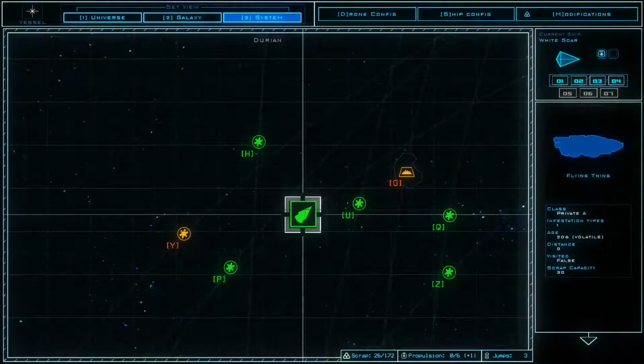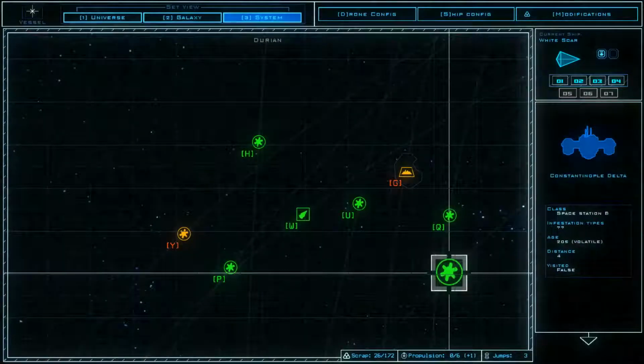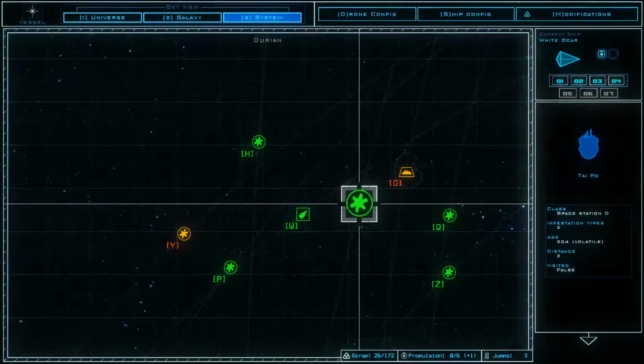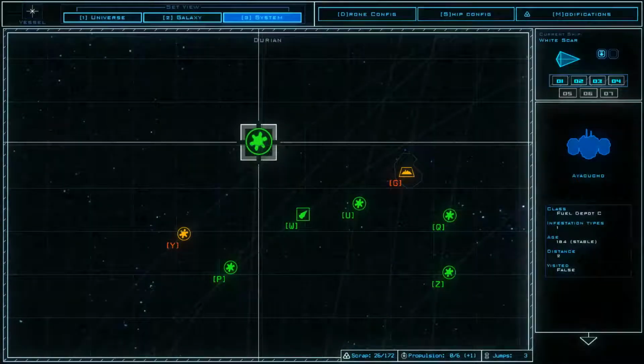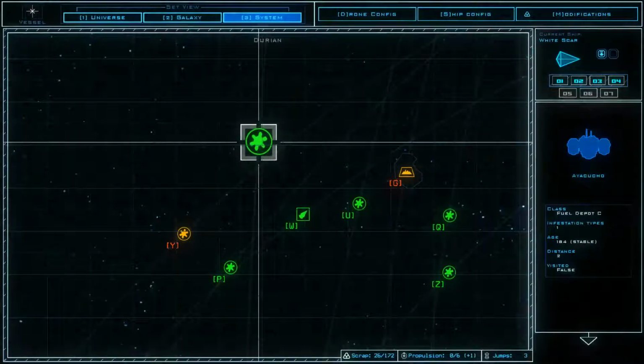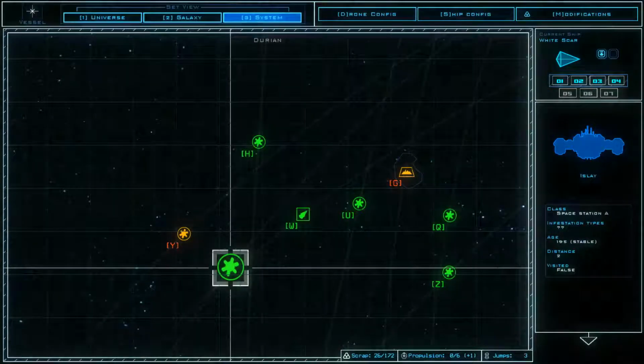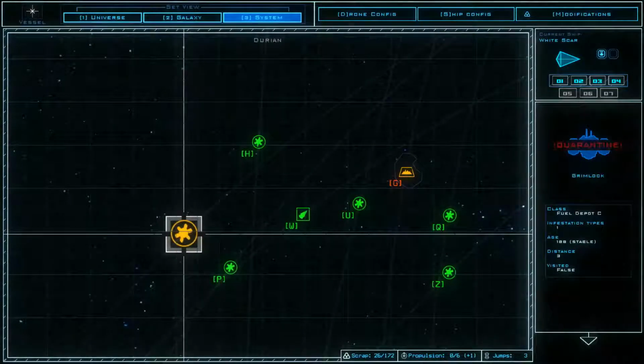What have we got going on here? Flying thing. Oh, I kind of want the flying thing. That's sort of fantastic. Constantinople Delta. Space Station B. The Nesbien, or Nesbien. Okay. That has two infestation types. The Typho, two infestation types. These are all fairly young as well. A fuel depot C. Oh, the Ayacucho. We had an Ayacucho last time. I think it was an outpost, though. Islay, a particularly good brand type, sorry, of scotch. I think we're going to.